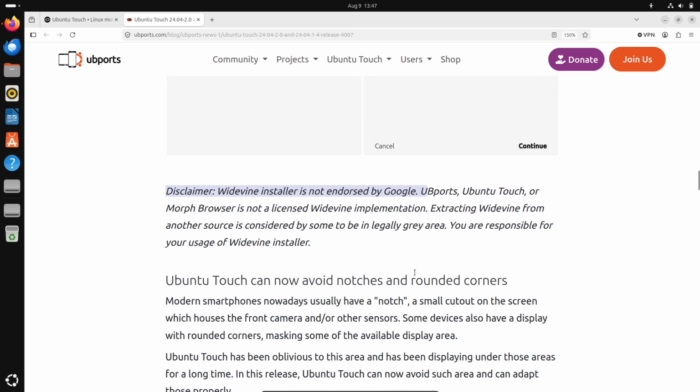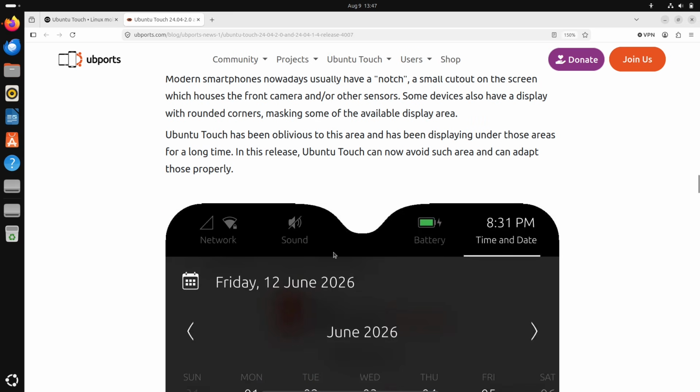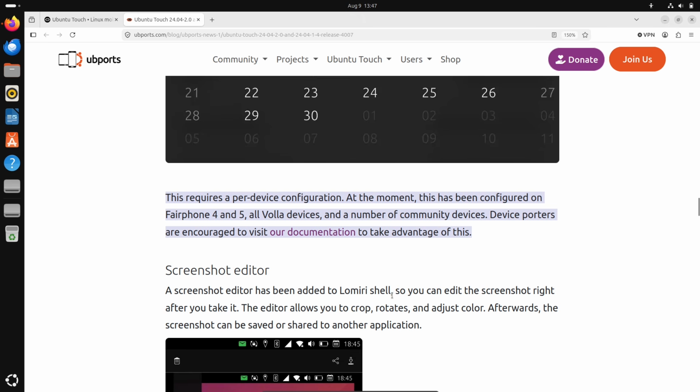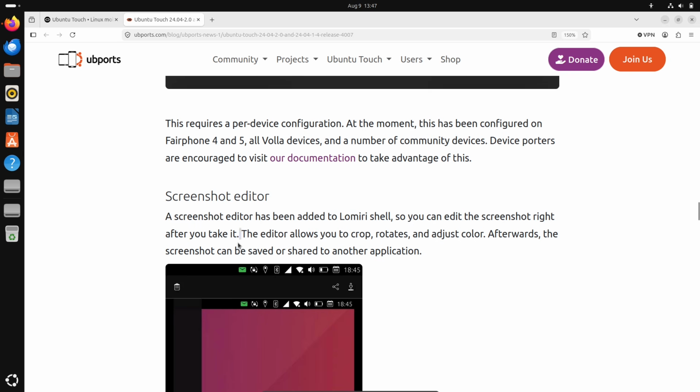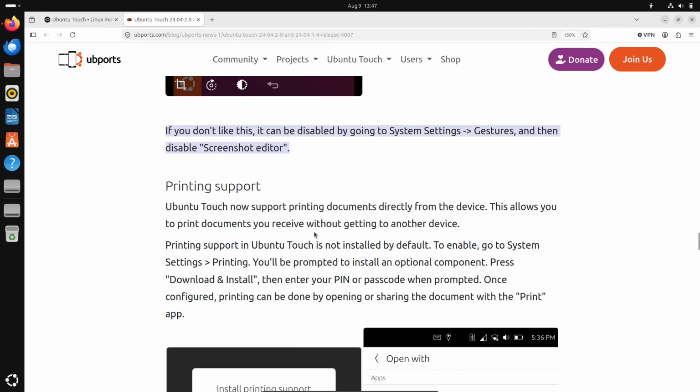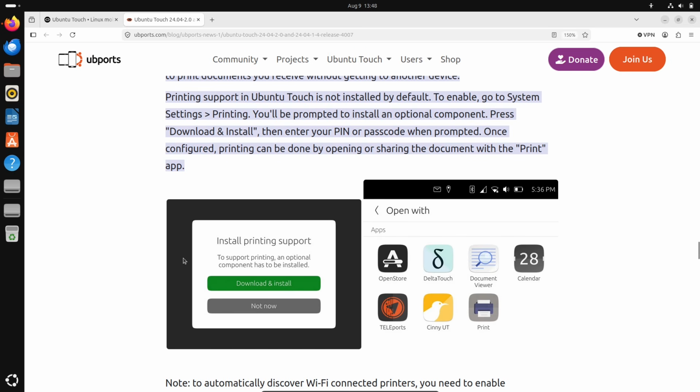So now, how to update? Existing users should update in two steps. First, install the maintenance update, which is 24.04-1.4, which includes preparation for the bigger jump. Then, upgrade to 24.04-2.0 through system settings, then update.